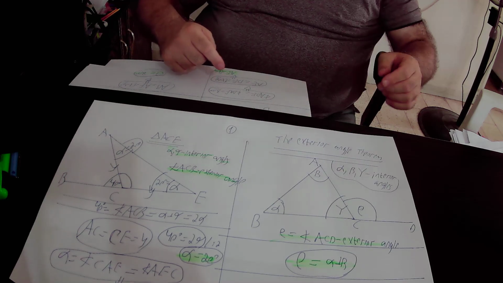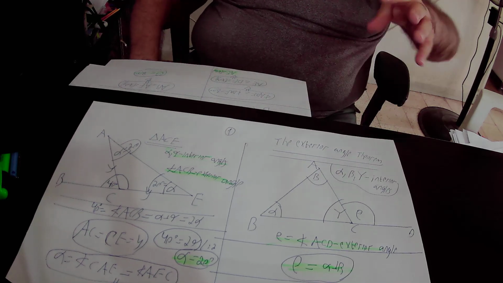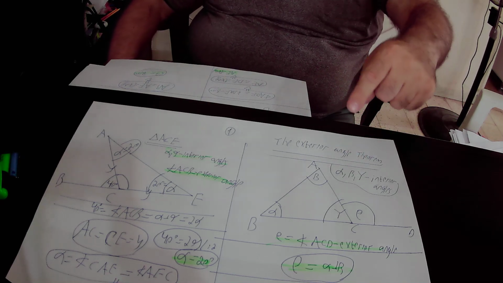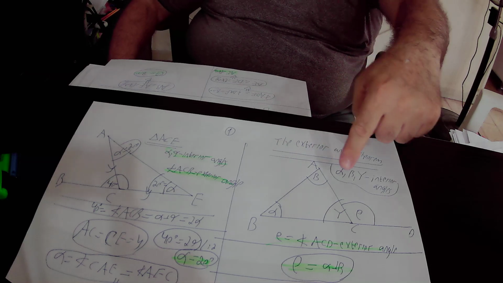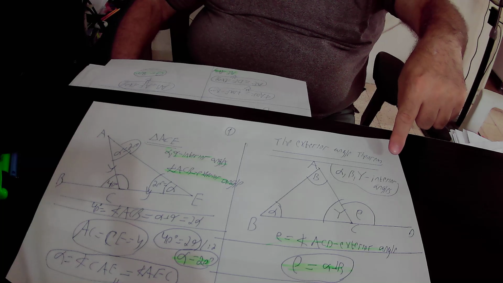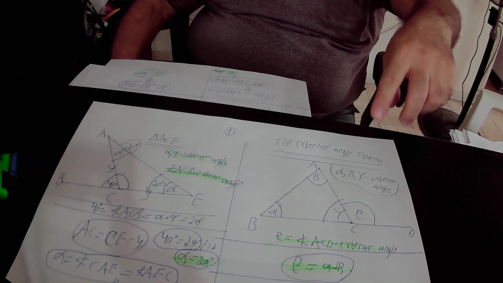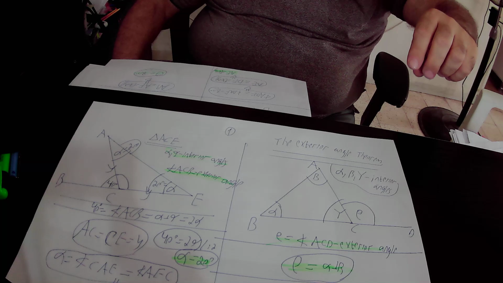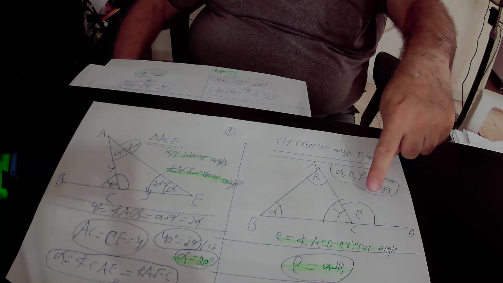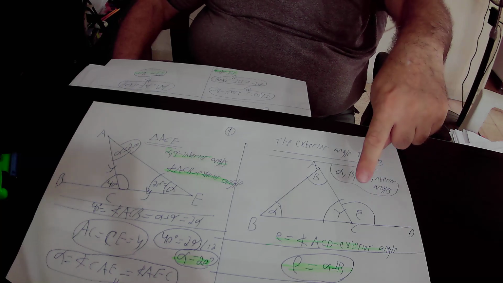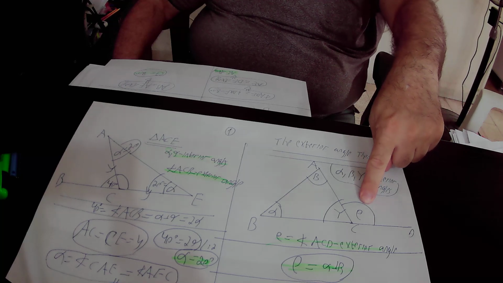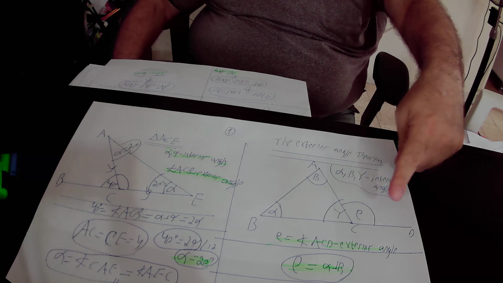And then I presented to you the exterior angle theorem. The exterior angle theorem is true in any triangle. So here we have triangle ABC. This angle equals alpha, this angle equals beta, this angle equals gamma. Here alpha, beta and gamma are defined as interior angles because they are located inside triangle ABC, while this angle ACD, which is located outside triangle ABC, is defined as an exterior angle. So this angle that is defined as E is an exterior angle.